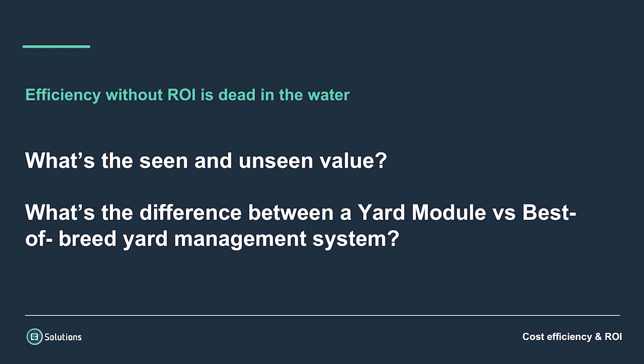That's what our yard clients are facing when they have a manual system. There's so much reliance on these people to make snap decisions that are always close to 99.9% right, which we know as a human is nigh on impossible, especially when you don't have a full idea of exactly what's going on. You don't have the right data. Most yards are huge, and even in a control tower with a good set of binoculars, you wouldn't be able to see what's going on. You certainly don't know what's in those trailers when the doors shut. You don't know the contents of these vehicles. So it takes away that element of anxiety because it puts in a system where 99% of the things going on are being automated.